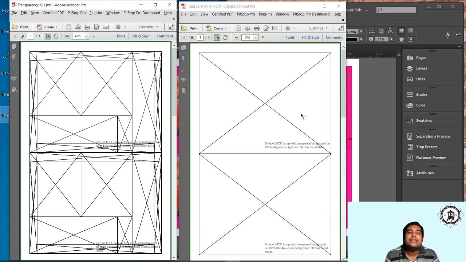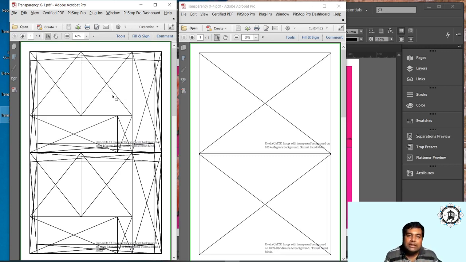Simple, because the file has been segregated. When creating the X1 file, as I already told, the file has been segregated into smaller components, smaller sub images, and these are the smaller sub images. This is one part of the image, this is one part. I'll show you. All these images together are making up the file.